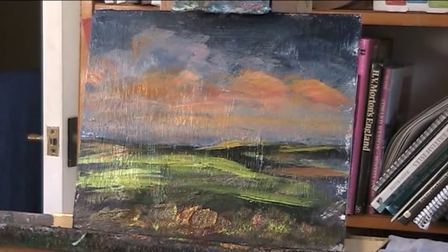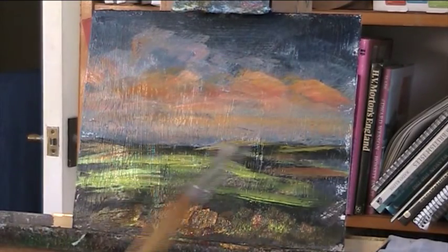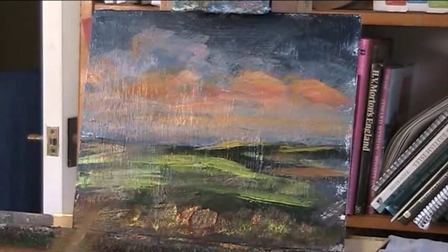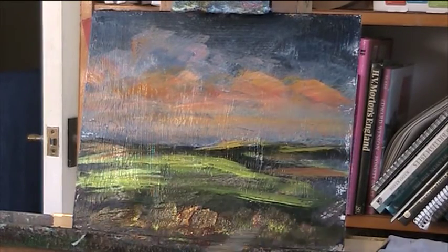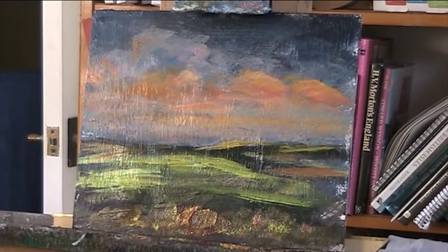A disaster. I thought what I was aiming my camera at was the whiteboard, but it wasn't, it was the white wall. So what I've done, I'm abstracting a view of, could be anywhere really, but of Brecon Beacons, Brecon. And I've primed this board with some plaster of Paris mixed in with PVA glue. And I've just put in a dark background on the top, a black at the bottom. I've just been painting over some hills, some fields, farms, and a foreground of bright bracken and some trees going over the top of that. So I'm sorry about that.